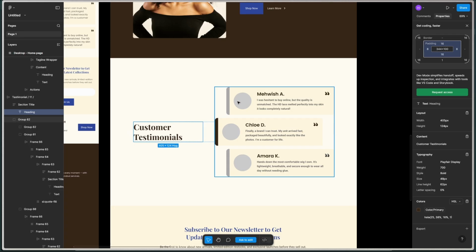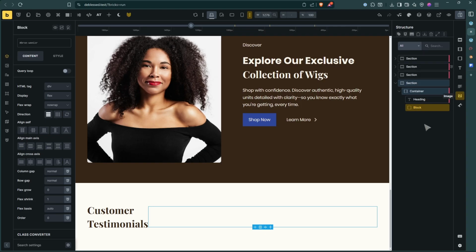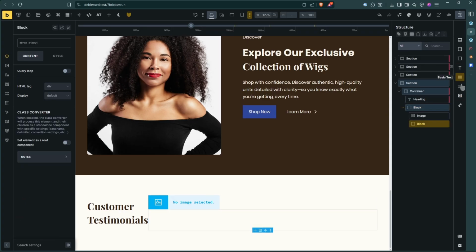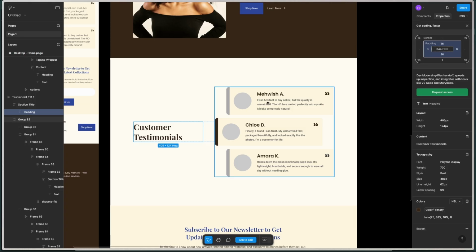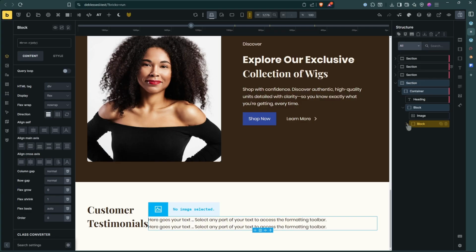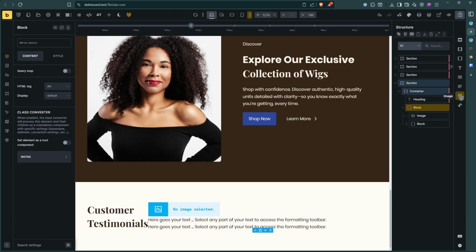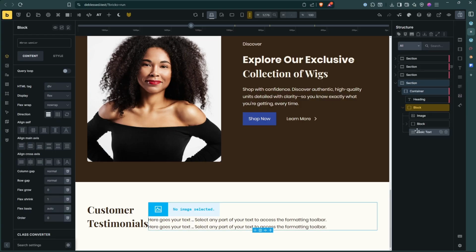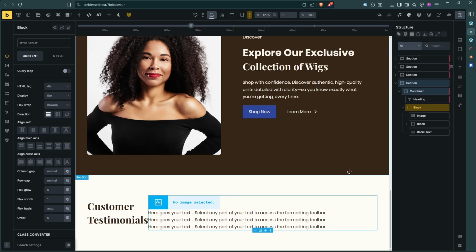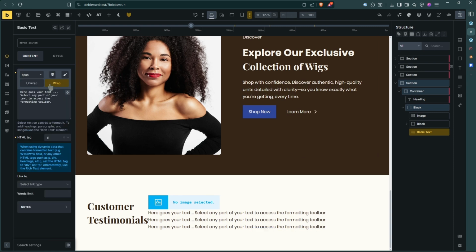So in the card we have the card featured image, the block holding name and testimonial, and then in basic text, that's a quote. So for this basic text, let's just make it a quote.